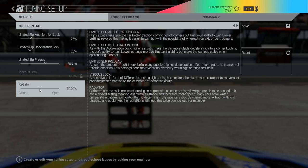Radiator, you have to see it for yourself. I can't tell you, it's different from track to track. If you're unsure, open it up a little bit, as on some tracks the water and oil temperatures might be on the higher side. I won't recommend you to go lower with that in races. It's already almost on the limit. Maybe on tracks like Monza you can go down to 40%, however not for the baseline setup. I won't recommend that.